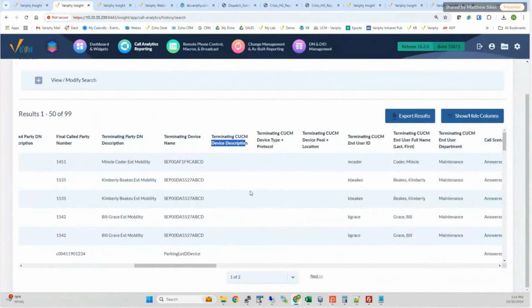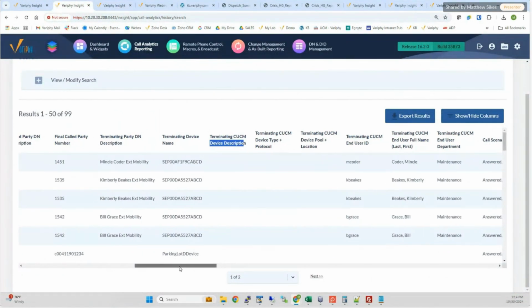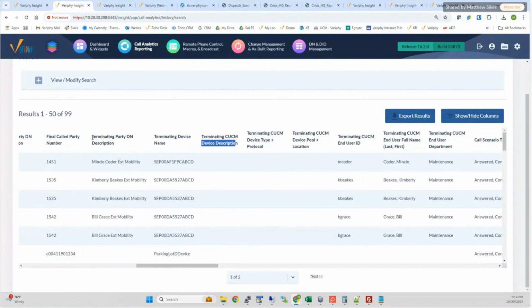So again, this one being more user-based in this lab example here, but do I have a DN description? I do. So we have DN descriptions on these users while I may not have device descriptions. So I could certainly group primarily by the department and then secondarily by a DN description if I want to, if I chose that over the end user ID layout.